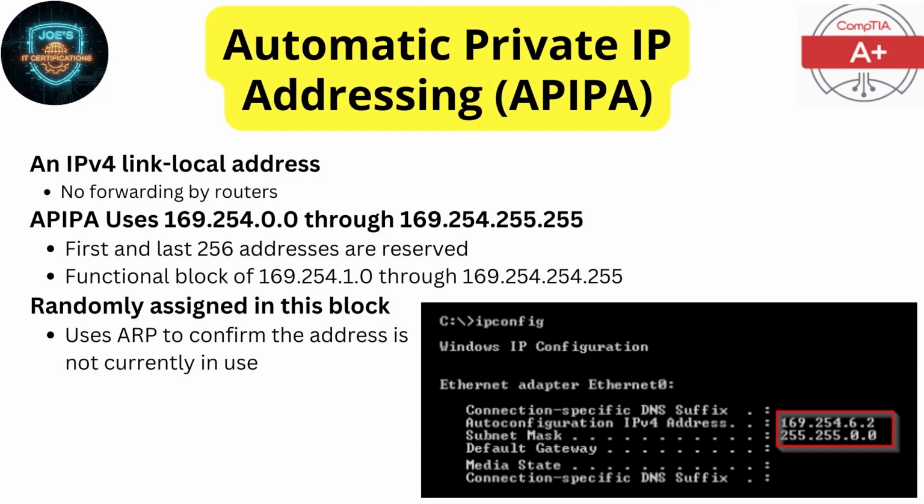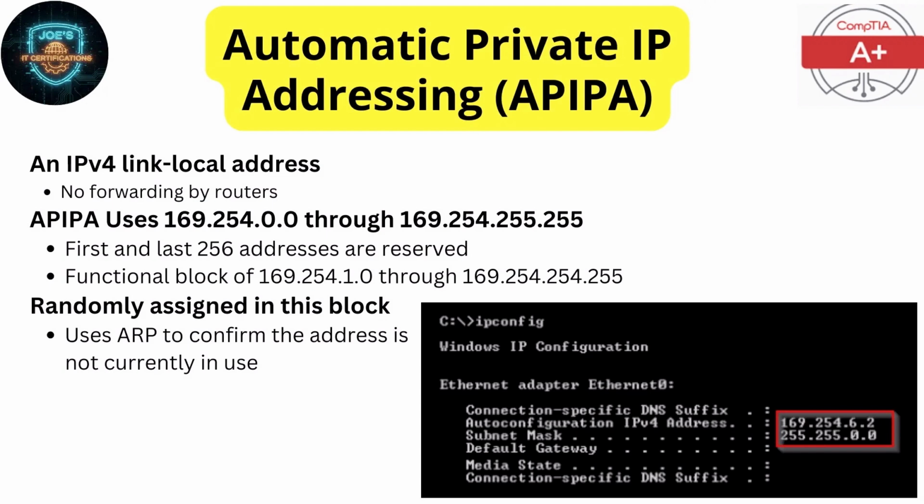you'll receive on your device via APIPA will be 169.254.1.0 through 169.254.254.255. If you look at the IP address on your device and you notice that it's in this range, then you know your device has assigned itself an APIPA address. This also means that your DHCP server is probably not communicating, and you'll need to troubleshoot that before you're able to receive DHCP-assigned addresses again.